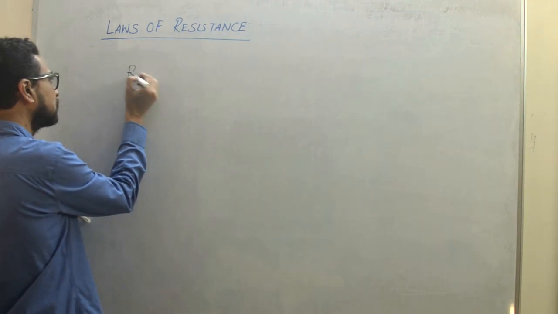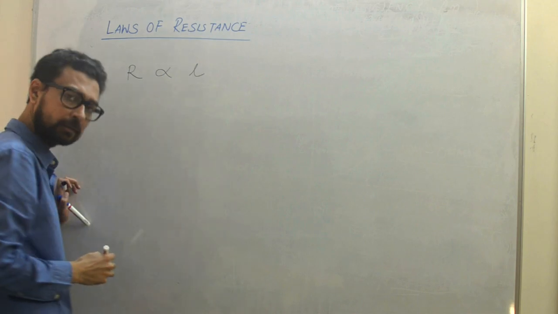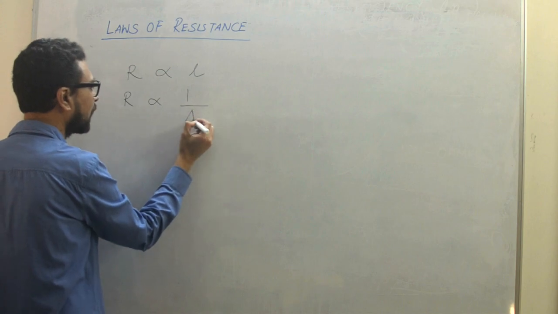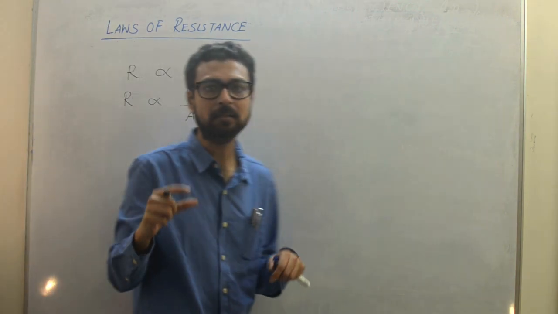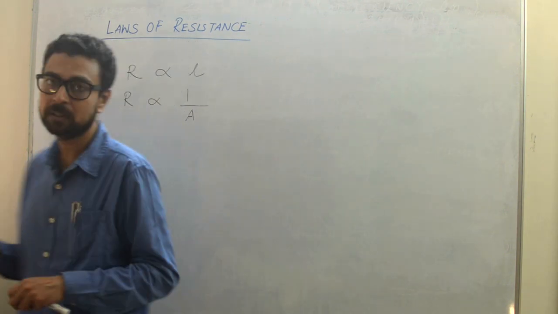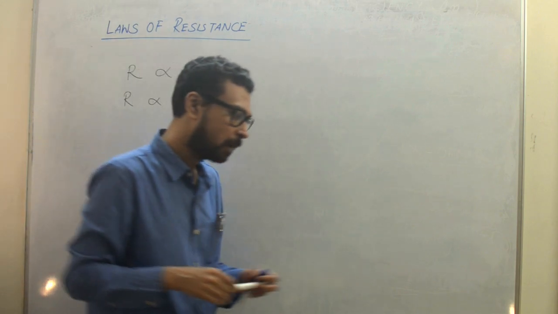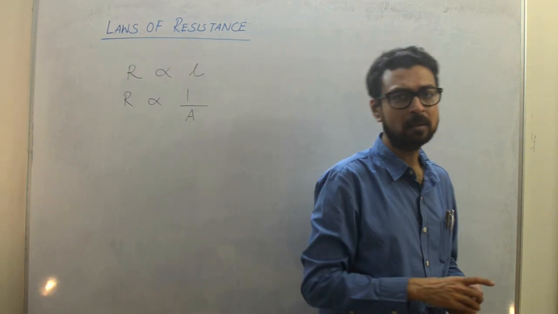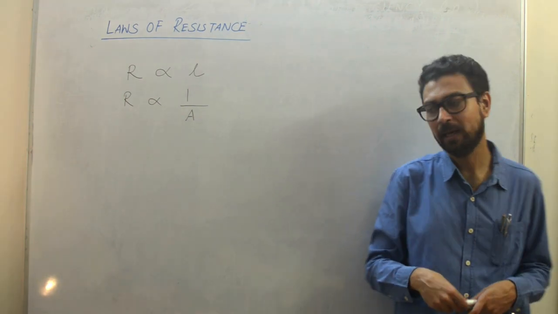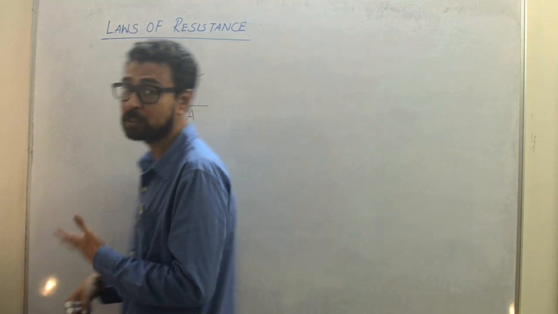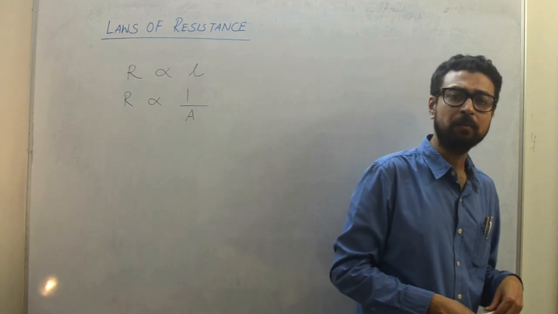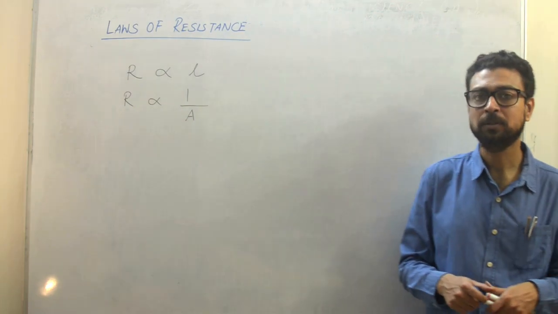You see that the resistance is directly proportional to the length of the conductor. The more the length, the more the resistance, and resistance is inversely proportional to the area of the conductor. That means the thicker the wire, the lesser the resistance; the thinner the wire, the more the resistance. Let me tell you one simple thing. You'll see that the appliances at our home which consume a higher amount of electrical energy, like air conditioner, refrigerator, washing machines, heater, then microwaves, all these consume a high amount of electrical energy.